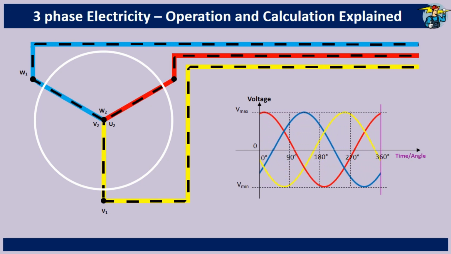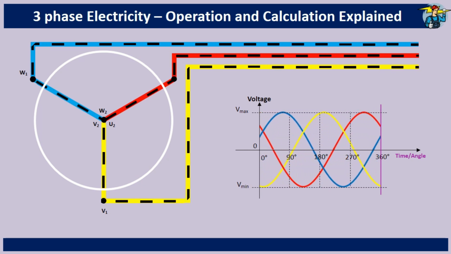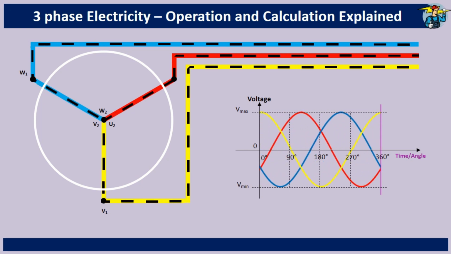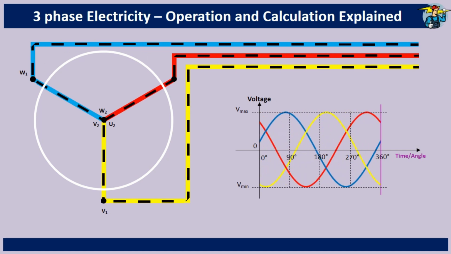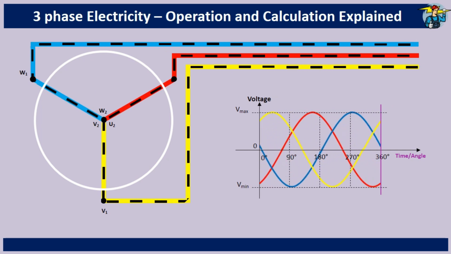This highlights how rapidly the generated voltage alternates, and explains why we use the RMS or the root mean square value of it, for calculating alternating current electricity. The RMS value gives us a more practical measure of voltage for calculations, as it represents the equivalent DC voltage that would produce the same amount of power.